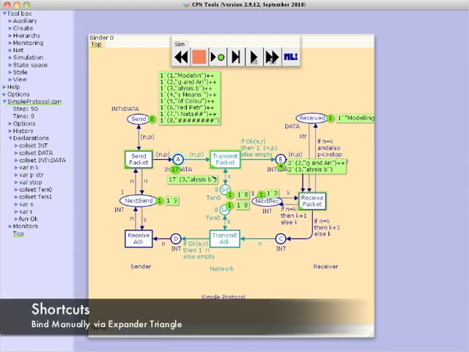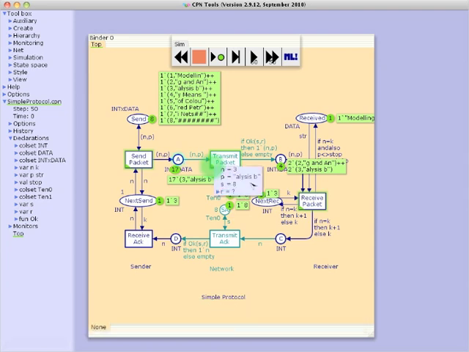If I want to, I can also use the bind manually tool without going to the tool palette by simply left clicking on this small green rectangle on enabled transitions, which gives me the binding index, and I can select my desired binding and simply left click on the binding index when the marking is complete to execute the binding. It turns yellow, and you can see we have executed the transition in this binding, producing a new token over here.